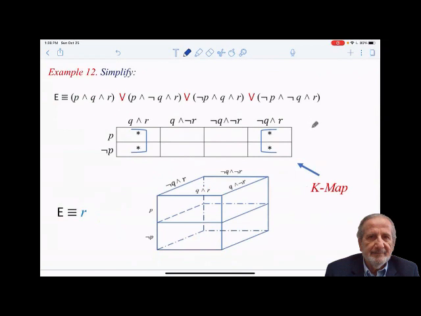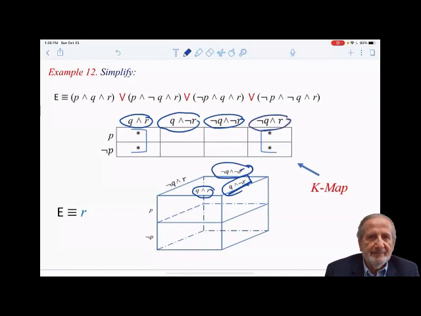All right, so to understand this, I made this graph for you, and look at P and Q is here. P and not Q, not R is here. Q and not R is here. Not Q and not R is here. And not Q and R is here. See, they turn around. So these two are neighbors also, are adjacent.